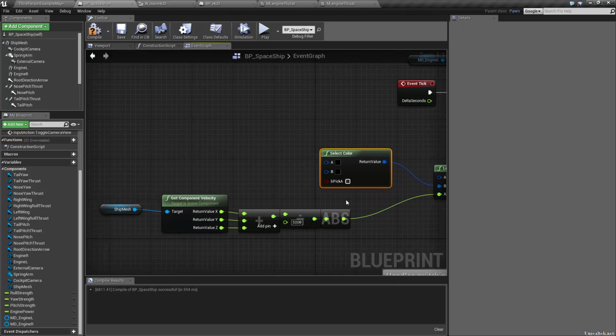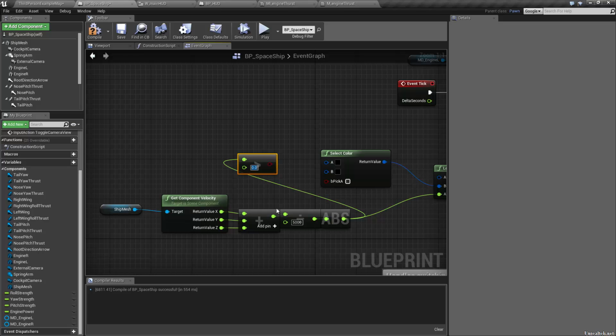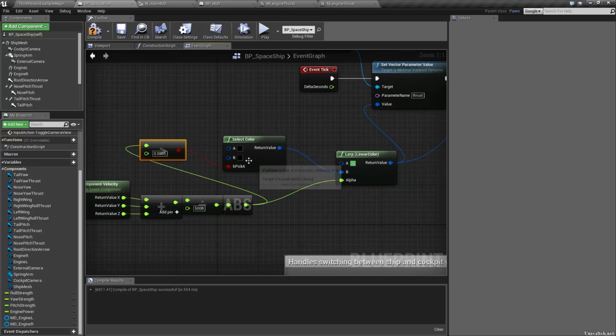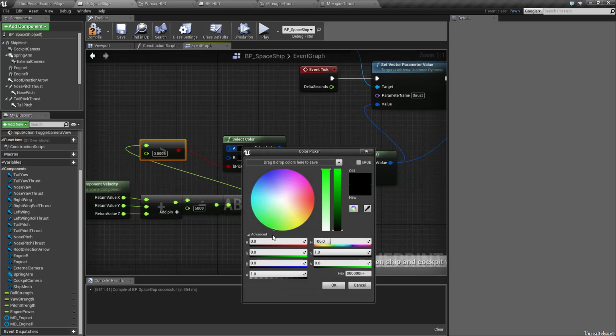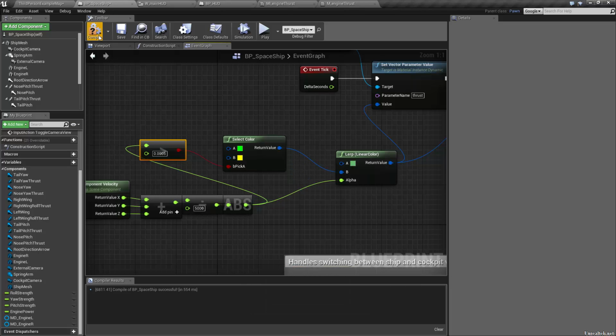and you can say if this is greater than, say, I don't know what values this is giving us. If this is greater than 0.005, let's say, I'm just guessing here, instead of light green, or instead of lime green, give us yellow instead. I don't know, whatever you want, right? Compile, save, play.